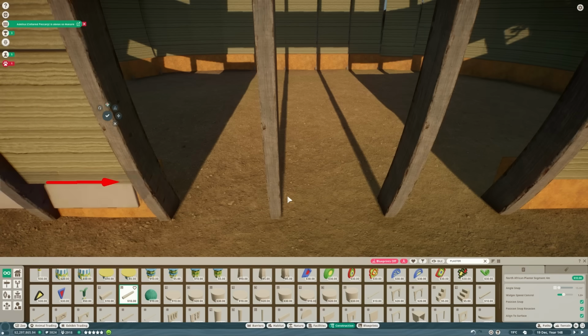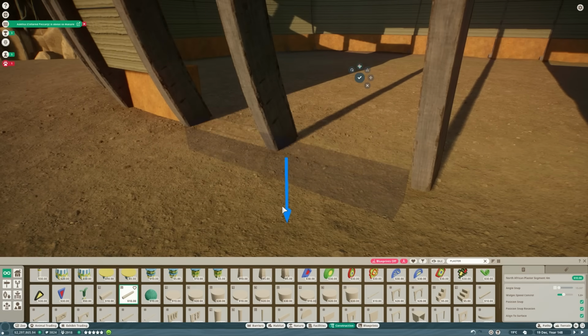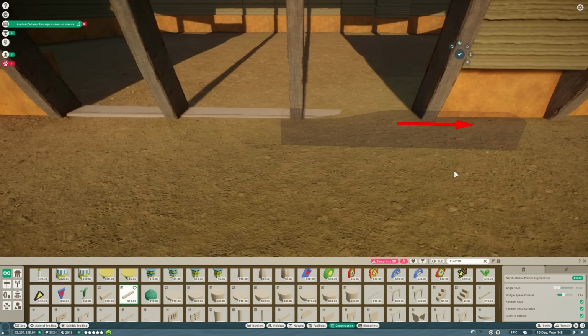Sadly, Planet Zoo said no, and once I've spent ages perfectly replicating the doors on the original habitat, we're going to have to redesign it to make it so that the hitboxes on the giraffe will actually let them get in here, because they couldn't get through it. The end result, it's a little different to the original, but I'm still really happy with how it looks.